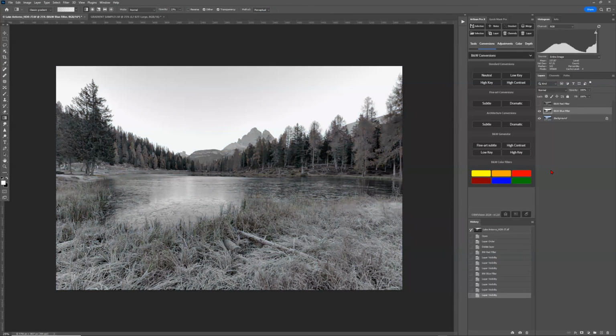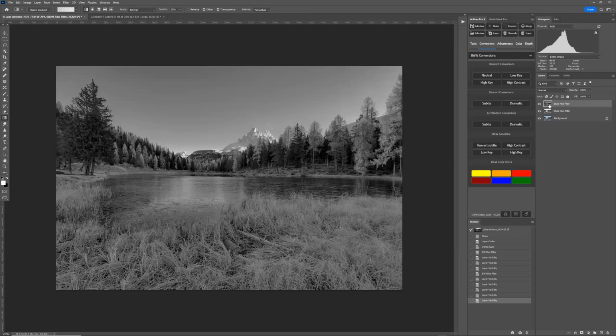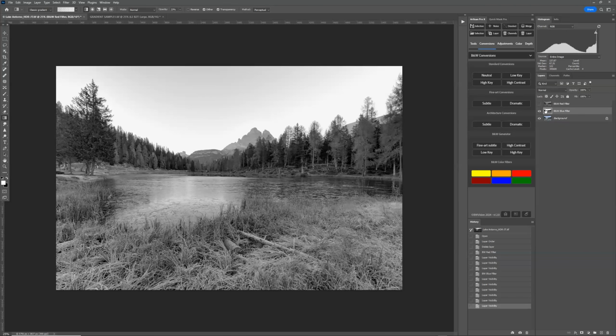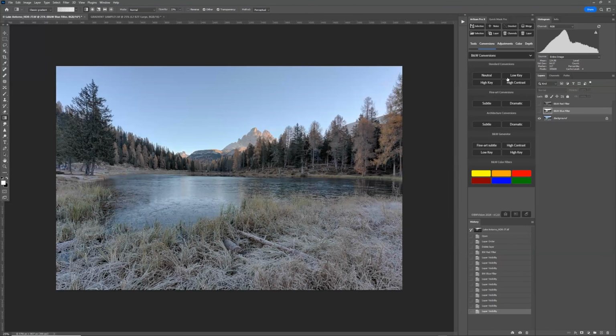If you do use the blue color filter, you see that there's plenty of contrast there between the figure and its ground. While if you look here, the red color filter is a completely different kind of look. It also looks good, but I prefer to use the blue color filter. Okay, but that's just a personal preference. So black and white conversions, neutral, and one of those color filters are always a good starting point.